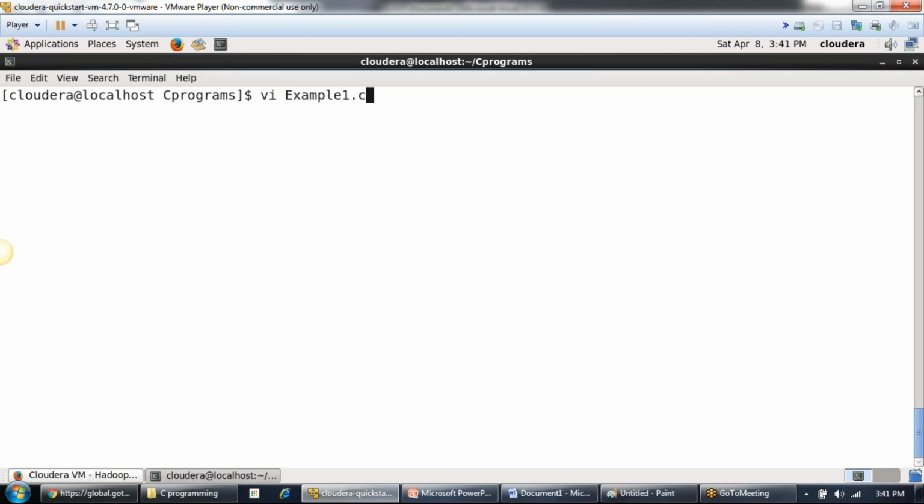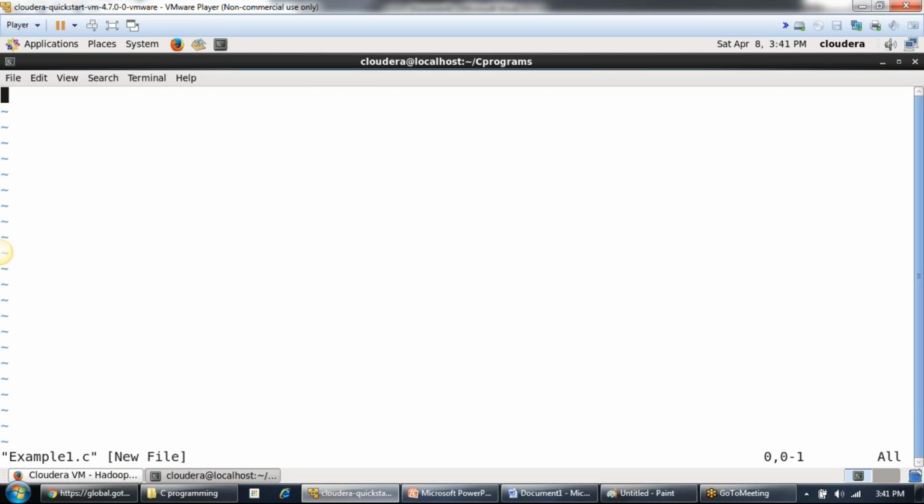Every C program is written with .c as an extension. Before we write any C program, this is the structure of writing a C program. First, we are going to use a text editor where you're going to write your source code of instructions. As soon as you hit enter, you will find this workspace where you need to start writing your program.